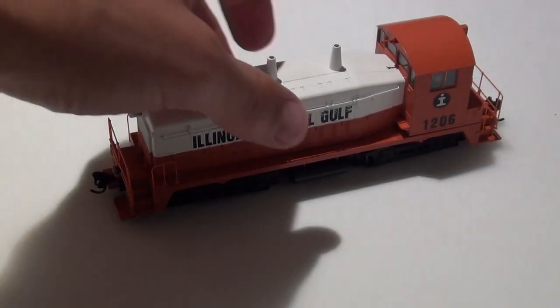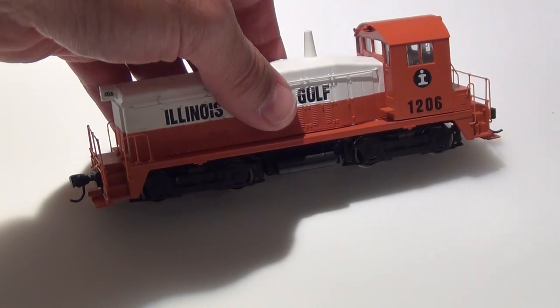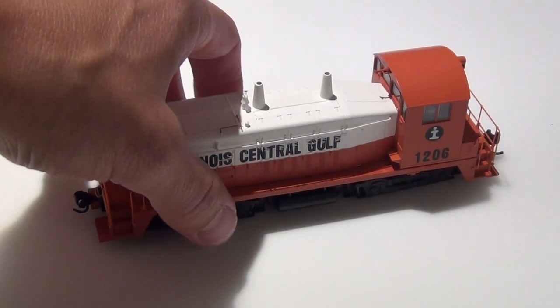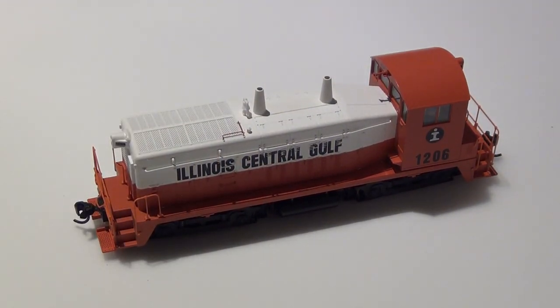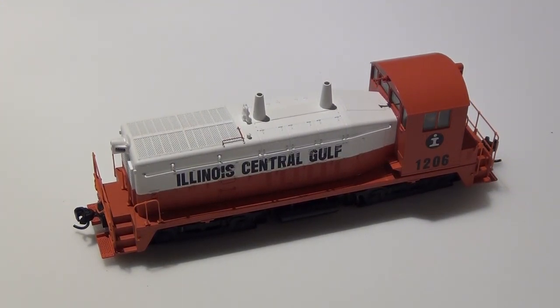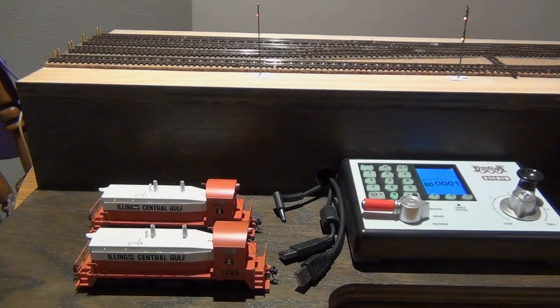Okay, you can see I got the hood and everything reinstalled. Looks great. I didn't damage it too much. It was a little bit of a struggle. And also while I was doing this one, I did the other locomotive, 1203. So I got both of these speakers installed and decoders installed. So now let's go ahead and get the test track out and let's test these things out and make sure they work. Okay, you can see I've got my test layout here.